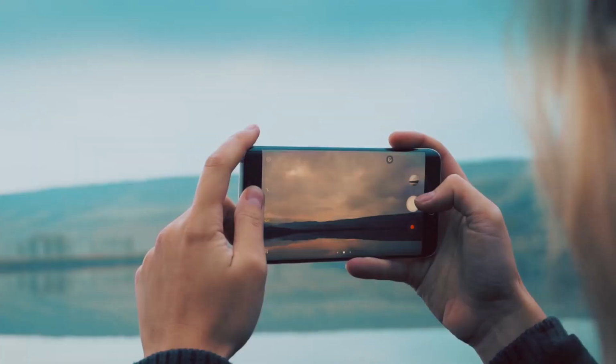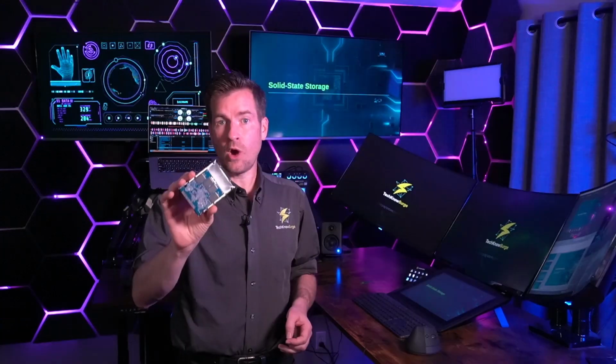A lot of our electronic products nowadays really rely heavily on long-term storage. That is, can you imagine taking your phone out and taking a picture, but then losing the picture because it doesn't have any long-term storage? So it's a pretty critical part to how we store data, things like this solid-state drive. So in this lesson, let's go over solid-state storage and what it looks like.